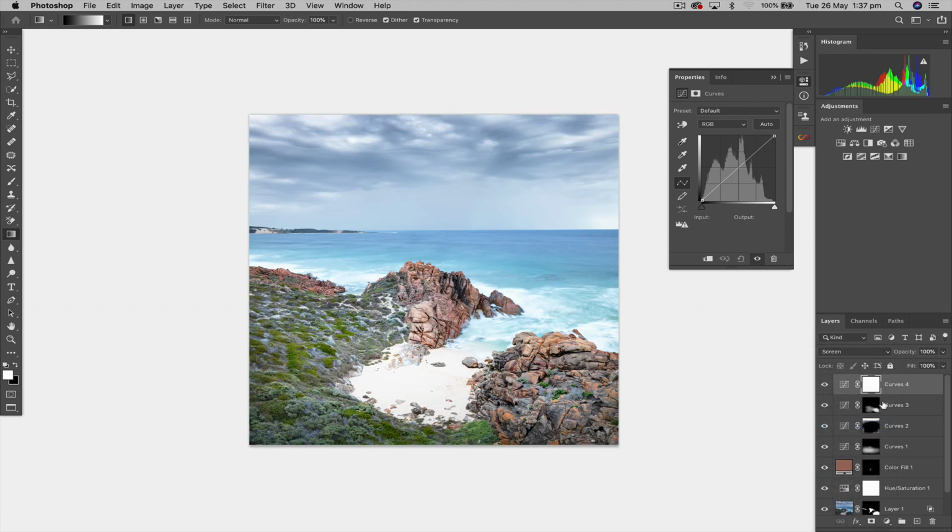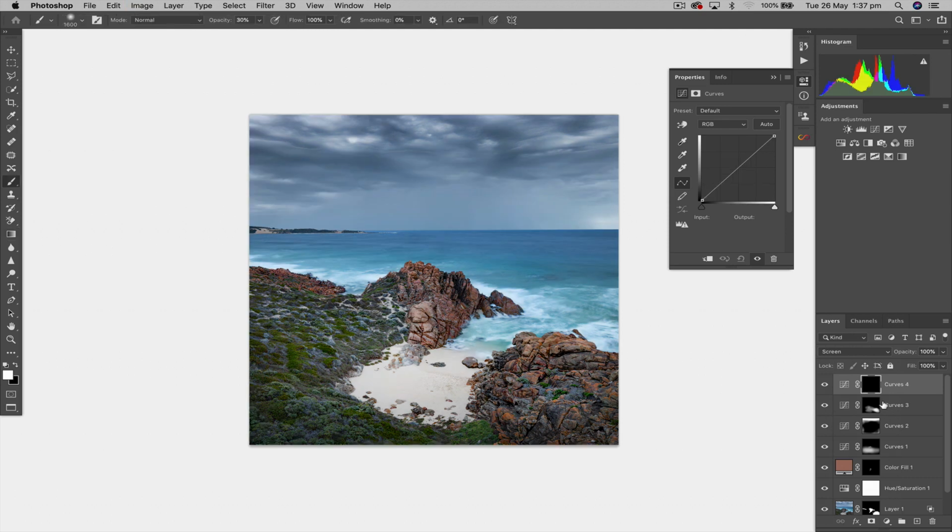I'm going to add a screen curve layer, invert it, B for brush. Just seems like there needs to be a bit of light in that middle section. Don't quote me on that. Let's have a look. 10%. Just add a little bit more light under there. Felt like the horizon was a bit too dark. Let's have a look. That's pretty good. I like that better. Doesn't seem so heavy in the middle, like there's a black spot.